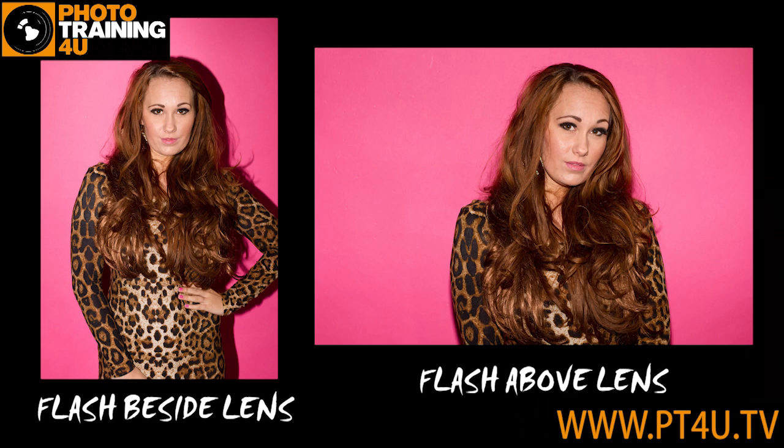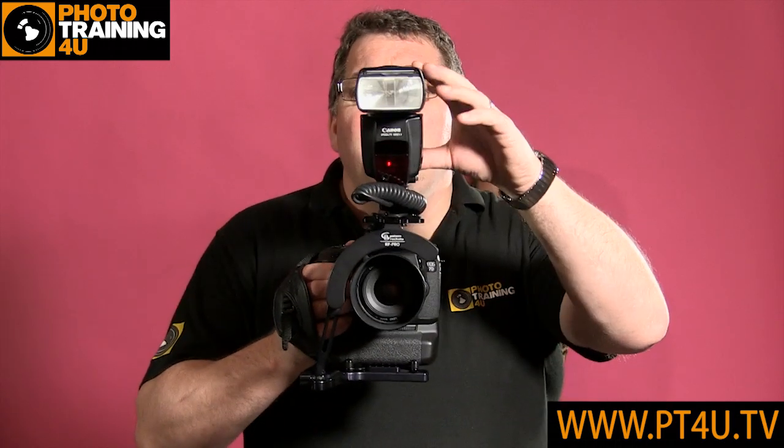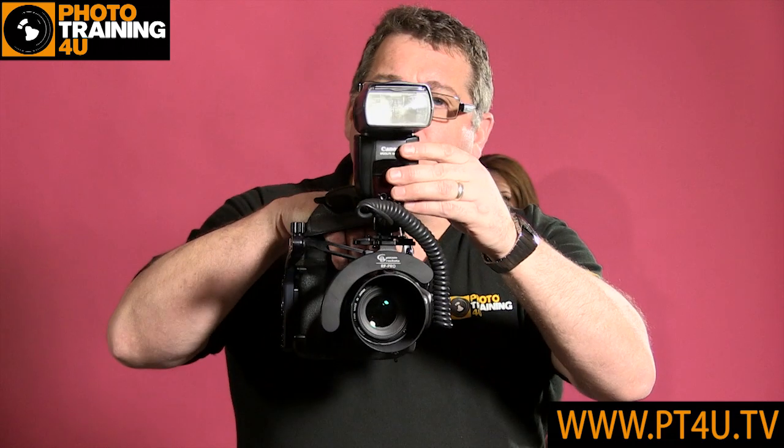And then we're adding that extra bad part, of course, which is that shadow. So whether you're a traditional flash photographer or a funky new up-and-coming fashion photographer, the key point is to think about where the shadow is going to be created within the image. And if you want to minimise the amount of shadow in the photograph, the RF Pro Bracket will allow us to at least minimise that — keeping the flash above the lens at all positions.